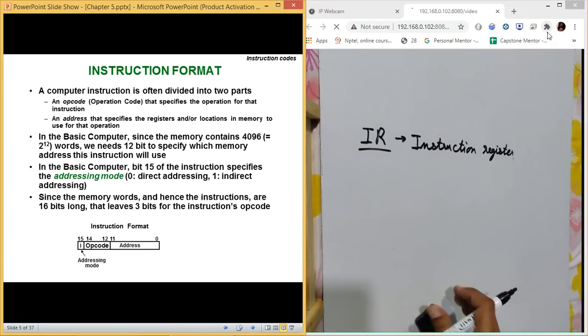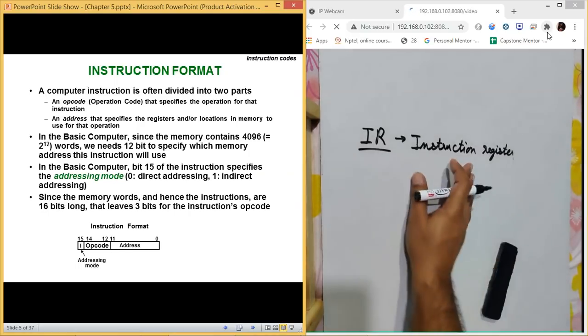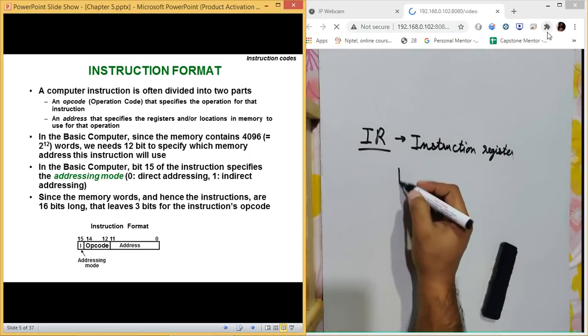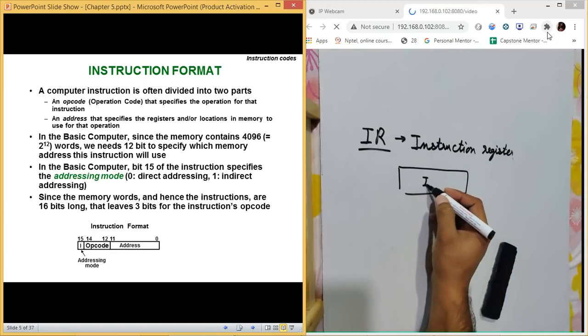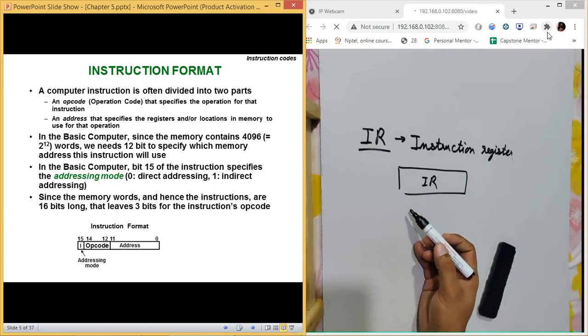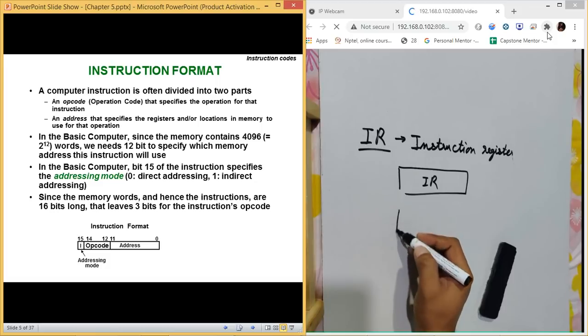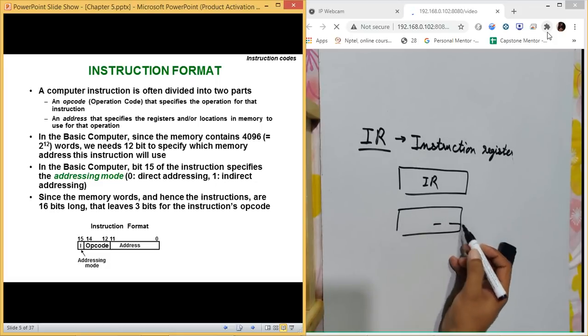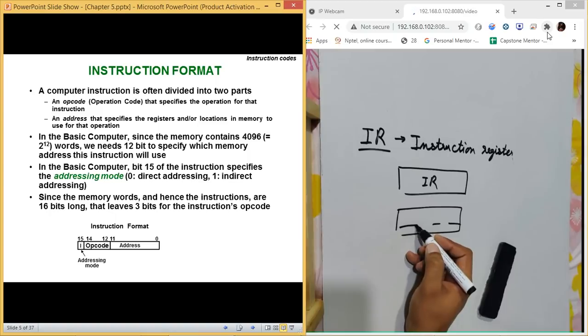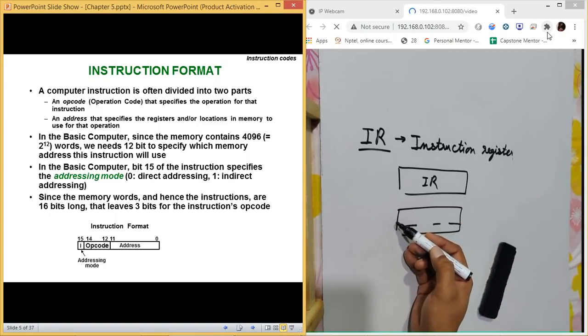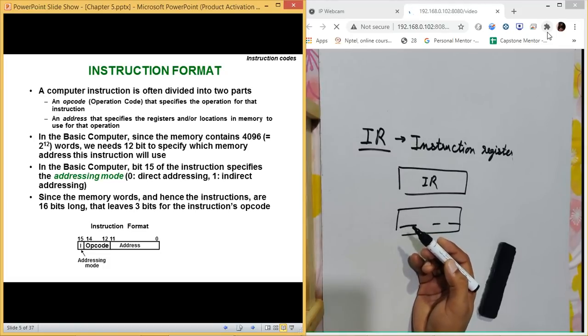Now the next thing: this is an instruction which is getting stored in the IR register. So there will be a certain format of that instruction which we are going to store. It is not possible that in one case we are going to store the address at the end and the operand at the start, and in some case we are going to store the operand at the end and the addresses at the start. It is not like this. So we need to have a specific format to store an instruction.